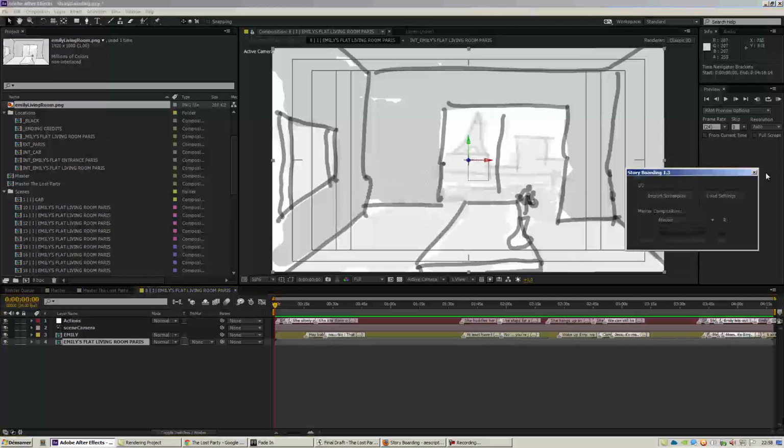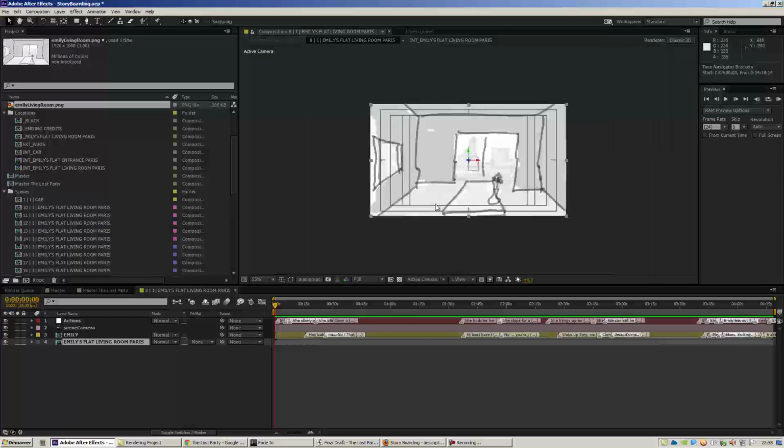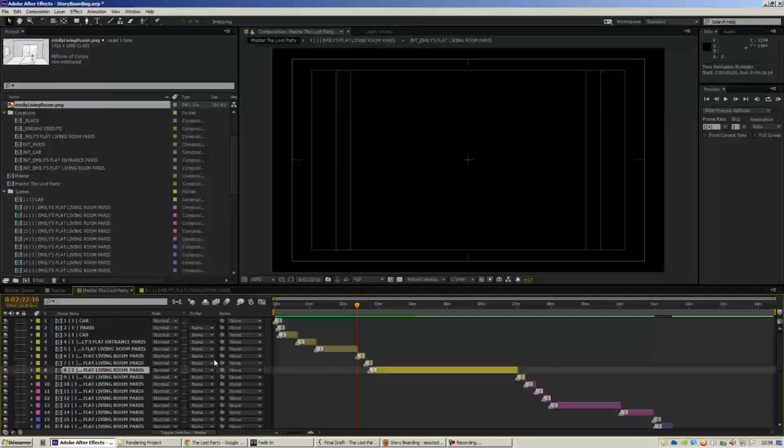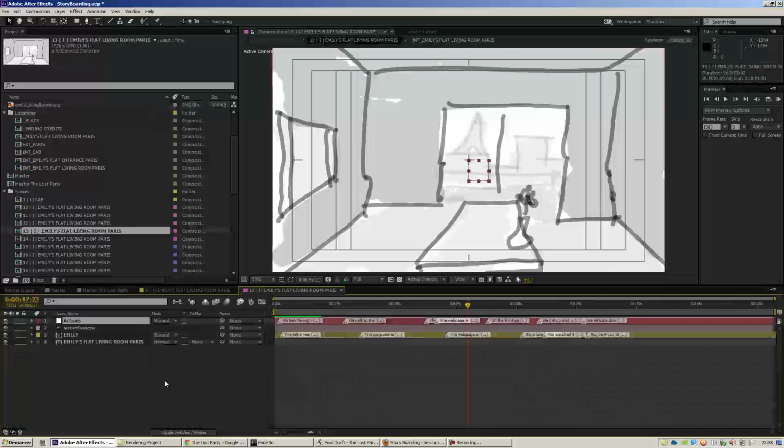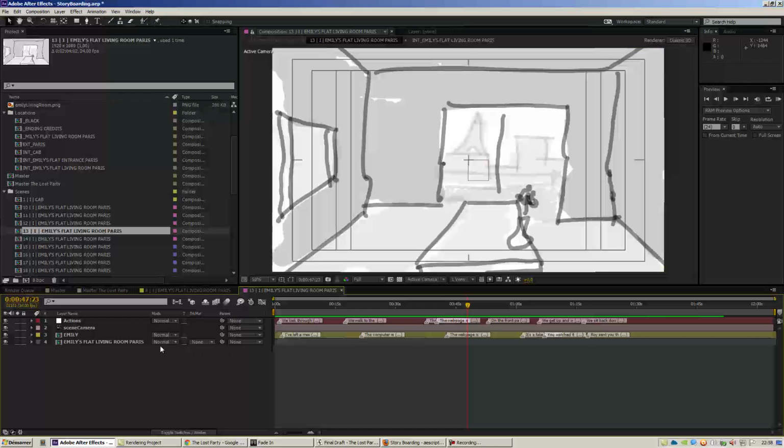It's not my major point, you know, I'm better at writing than drawing, but let's imagine that it's a living room, and if I go here and move my time indicator on other scenes that are taking place right inside my living room, you'll see that it updated all the scenes that are taking place in Emily's flat living room.